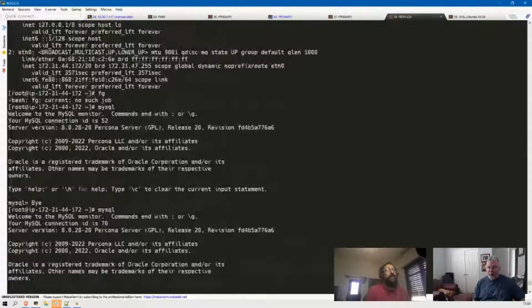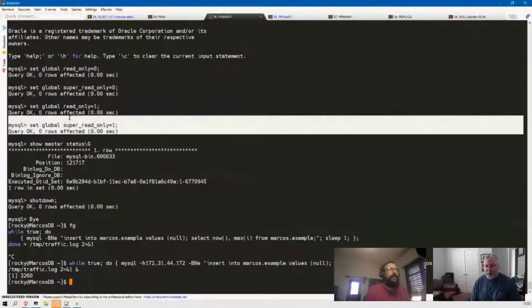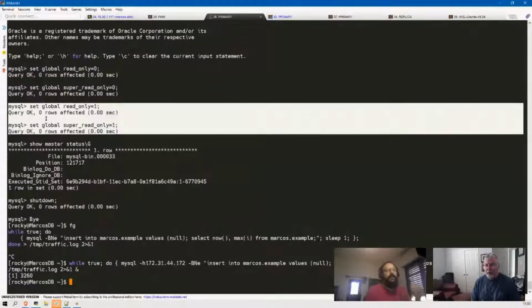And then you will not need to do this kind of restart of the application. The application will always connect to the same IP address, and that device will detect which node is read write and which node is read only, and it's going to push write traffic to the read write.